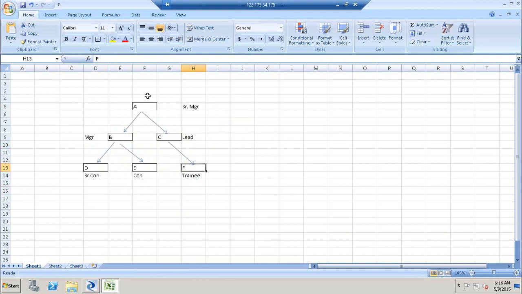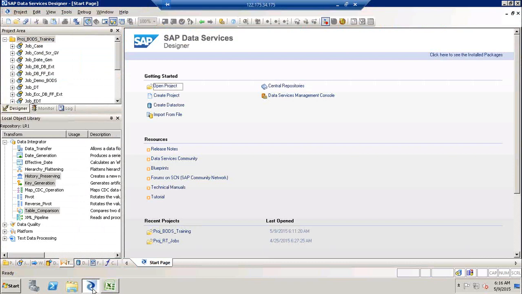If I do a horizontal flattening, I can say A and its parent and child relationship. And if it is a vertical flattening, I can say what is the depth between A and E, what is the depth between B and A, what is the depth between D and B and A, who are the ancestors, who are the descendants, and all that. So I have similar data with me.